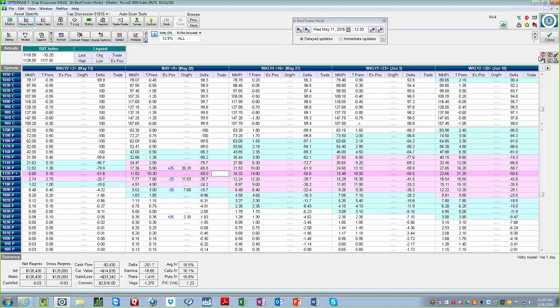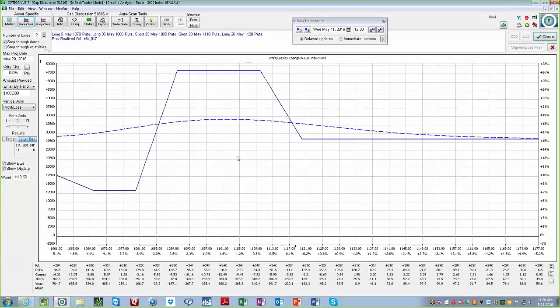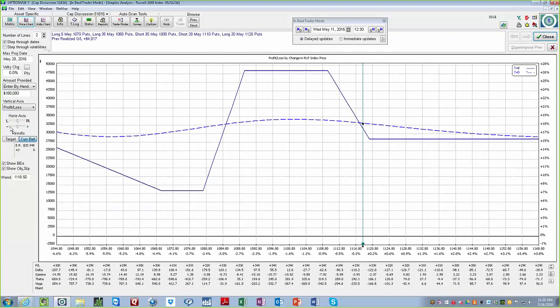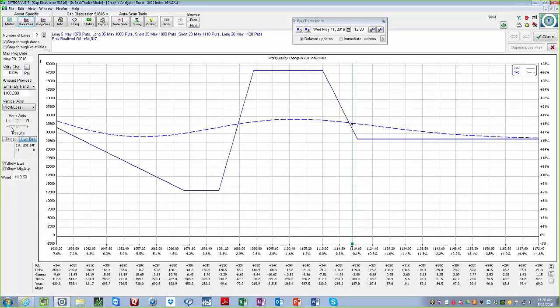So when you take a look at all of that and what it did, the Greeks look like this, okay, which are looking fine. 116, Delta, Vega, that's all fine. You can see Theta now has reduced a lot, but I'm also over my profit target. And what this looks like is this. Okay, so let me just kind of back this out.